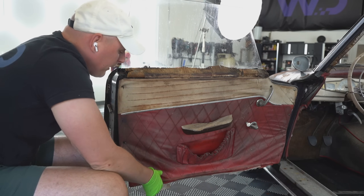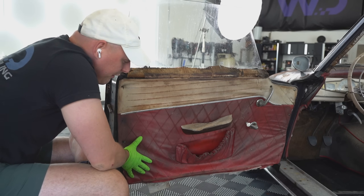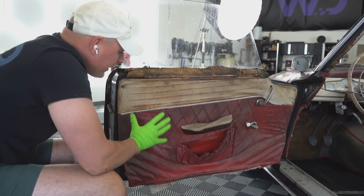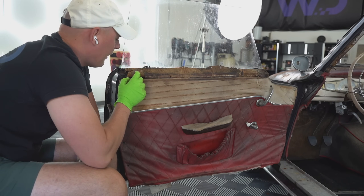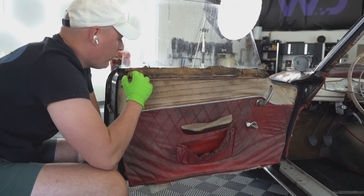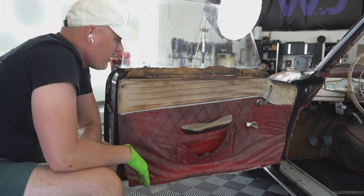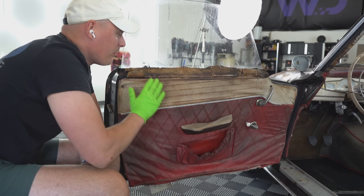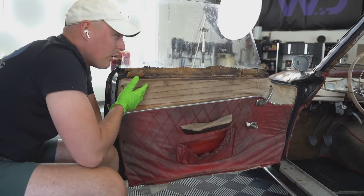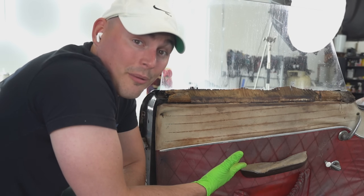For the door cards, we're going to clean them up as best we can. It is falling off the actual door, but there's definitely enough here to where it can be salvaged. Up top we're going to leave it alone completely — it looks like some type of composite wood with a nice wood grain finish over top. That has deteriorated a lot, but the owner wants a template to restore it, so we're just going to leave it alone because it's too fragile and it wouldn't make any difference.